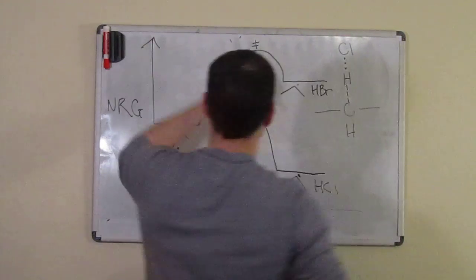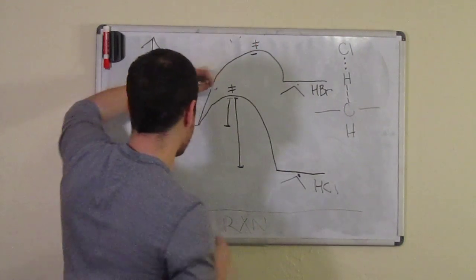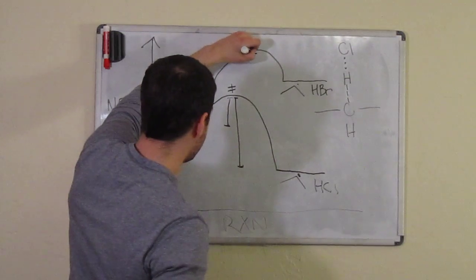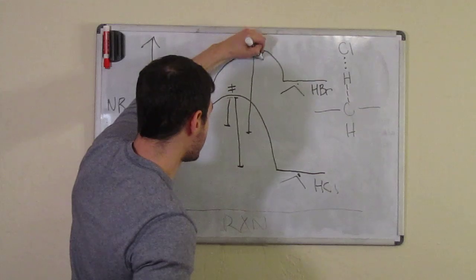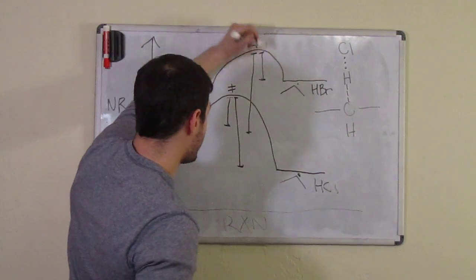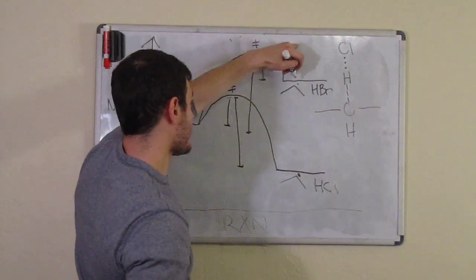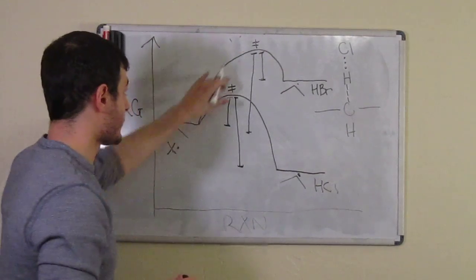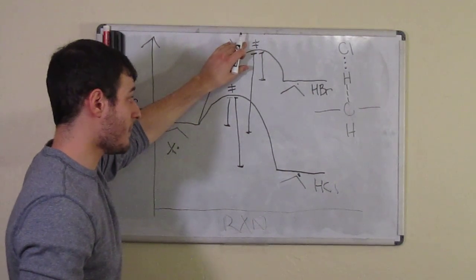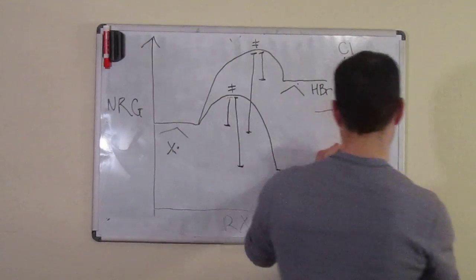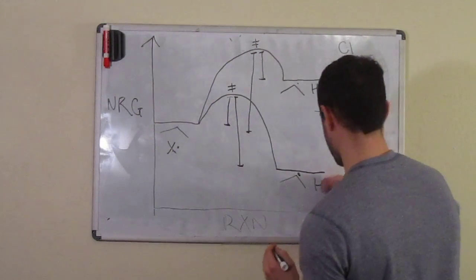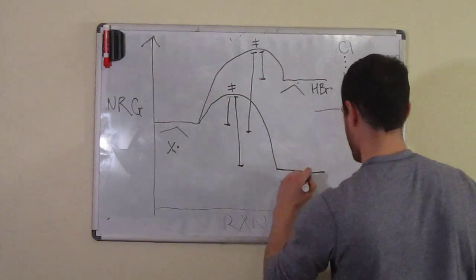So in this case, if I draw the differences in energy between the reactants and the products, we're going to see that there's a much smaller energy difference for the transition state between the products. So we're going to say that the transition state more closely resembles our products. Therefore, I'm going to draw over here. It's going to be similar. I'm going to make some room.